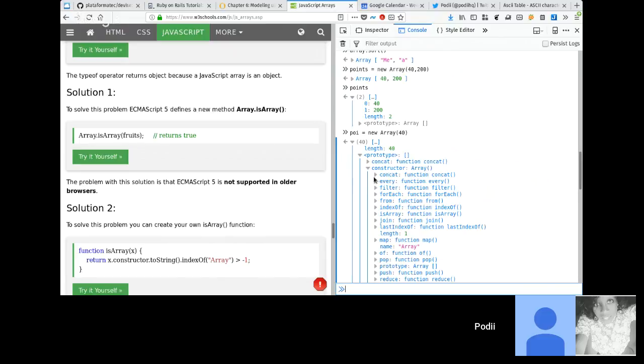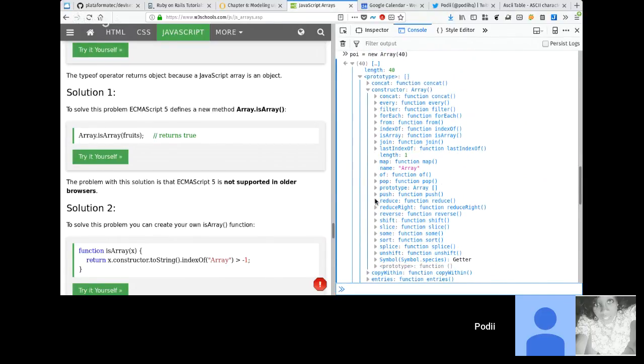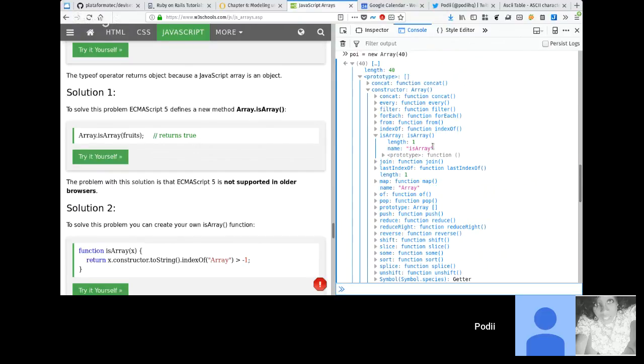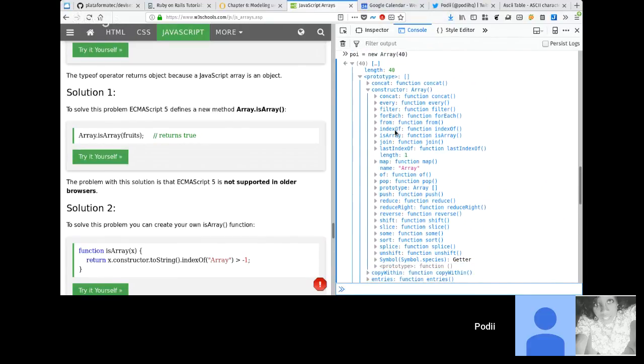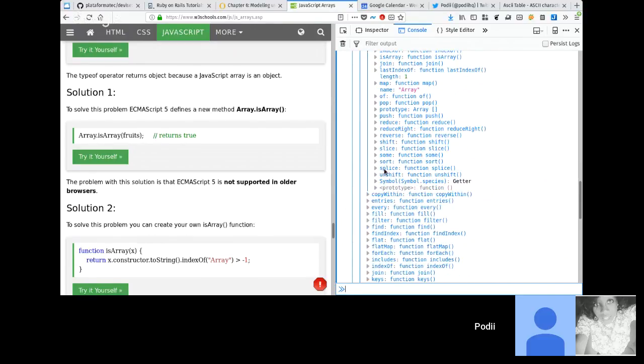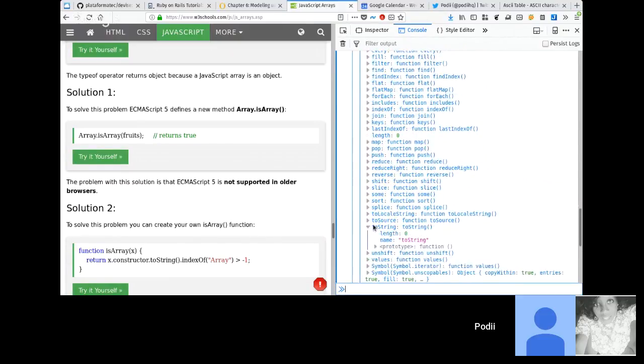Constructor toString. This is ECMAScript 5, so it will return that, but you're looking for the name. Here you go, there's a toString here.